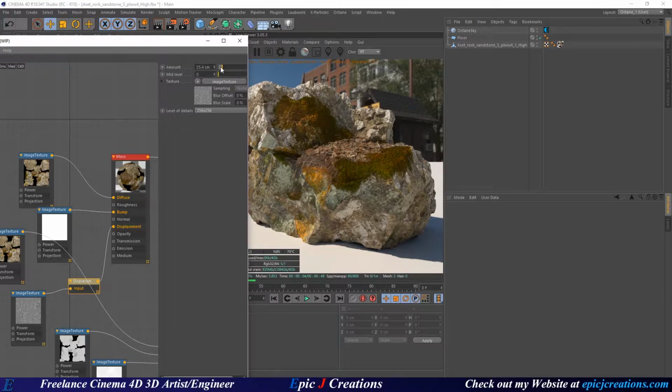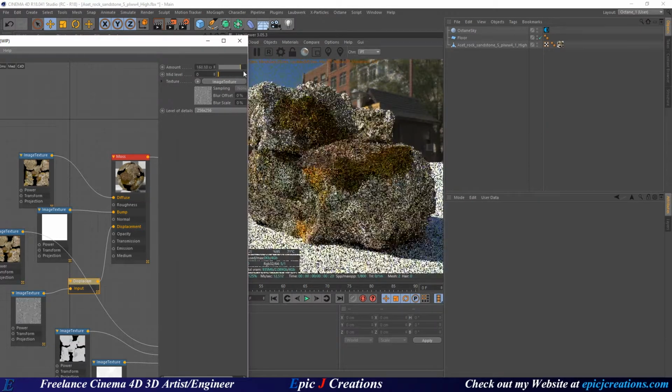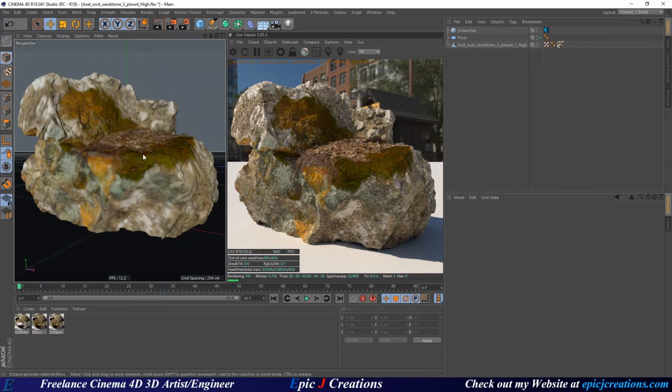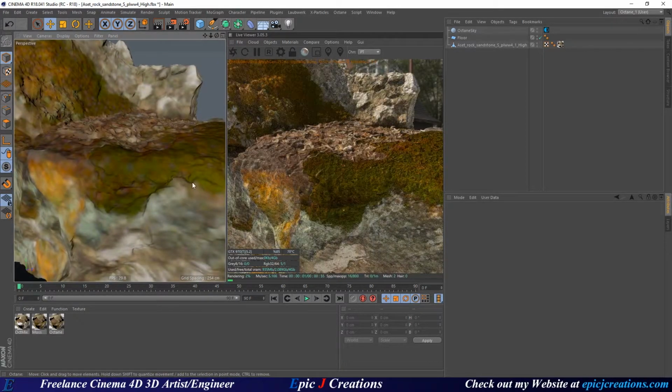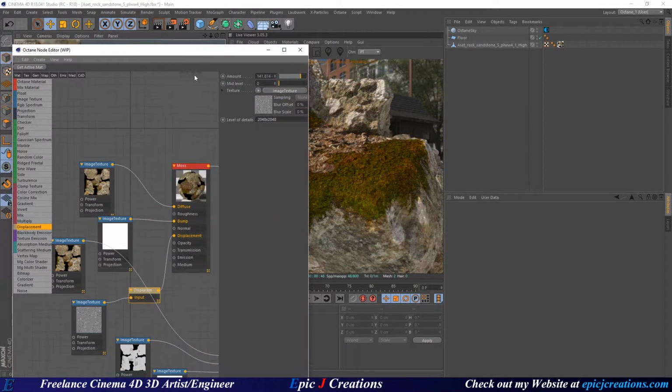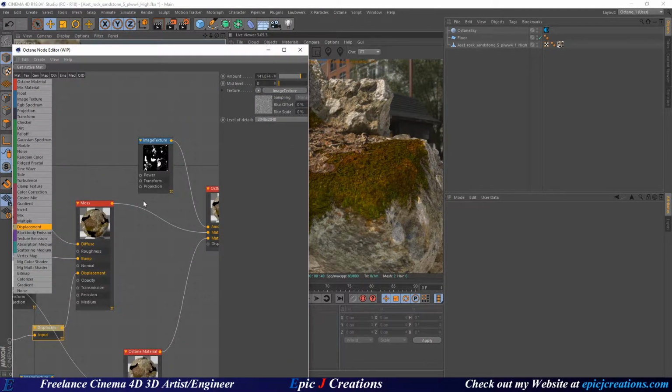We're going to take our height, and we're going to pull it up a little bit. There we go, and it is working. We just need a higher resolution, let's say 2K. What I'm doing wrong here is we can't calculate displacement based off of this material because we're running it into a mixed material.